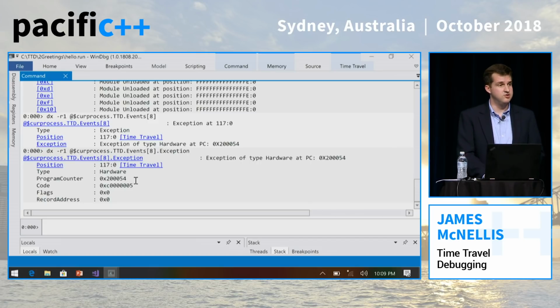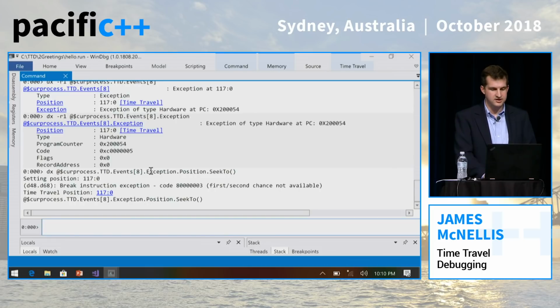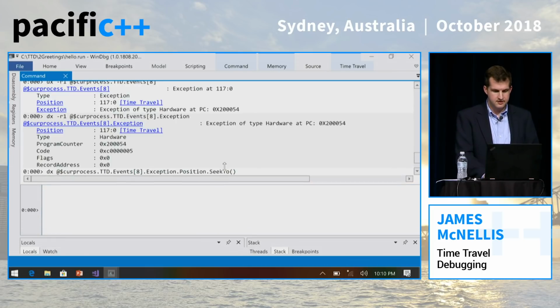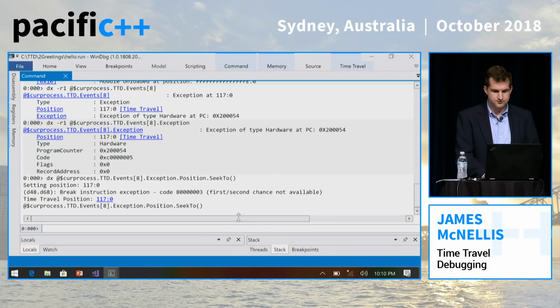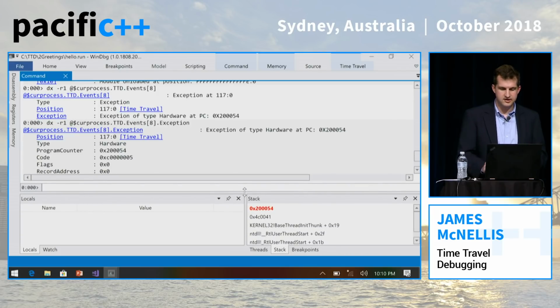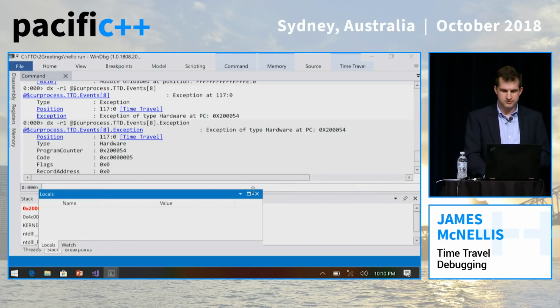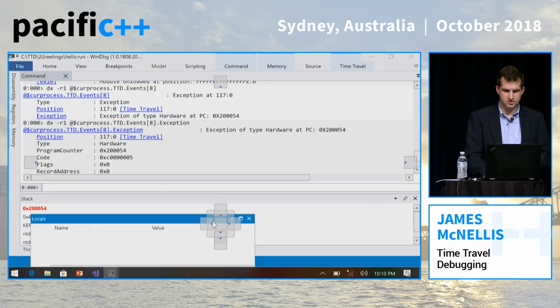So what I want to do is go to this point in the recording to see what was going on. I'll click this time travel button to do that. And this will, oops, wrong one. And this will take us, and it'll show us the, whoops, sorry, having some trouble here.